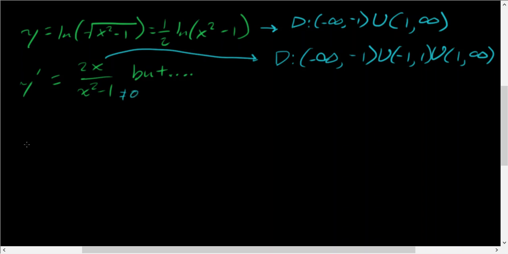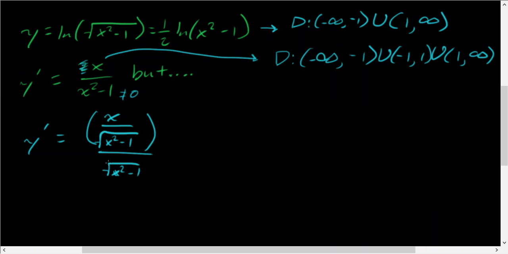But if you think about how we generated the derivative, the step before this, actually I'm not sure that 2 is there, that might have been gone. Let's just, there we go, it was never there. So what we had before this was x over root x squared minus 1, over root x squared minus 1. This was the step before we simplified this thing. This was u prime over u.